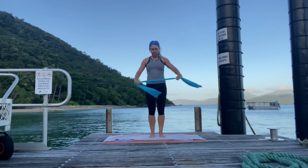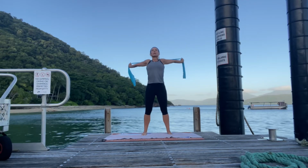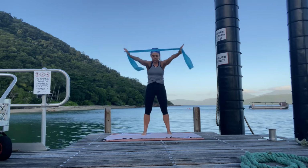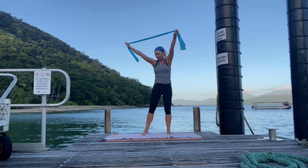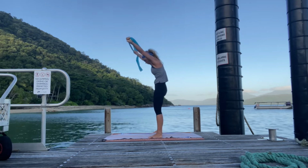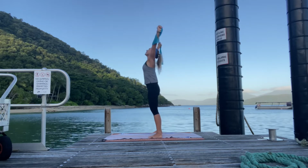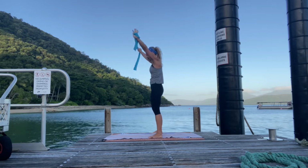We'll start in a standing position with the feet just outside the hips. Inhale, reach the band back, and exhale, reach it forward. So we'll stretch into the chest, inhale, and separate the shoulder blades. Exhale. Inhale back and exhale forward. So extend the spine, deep breath in, and round the spine, exhale.